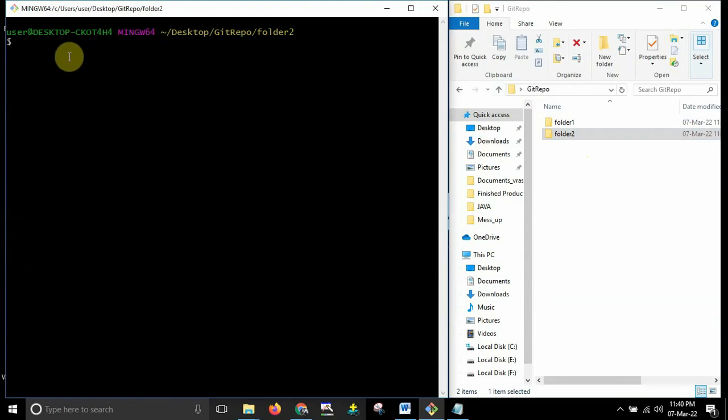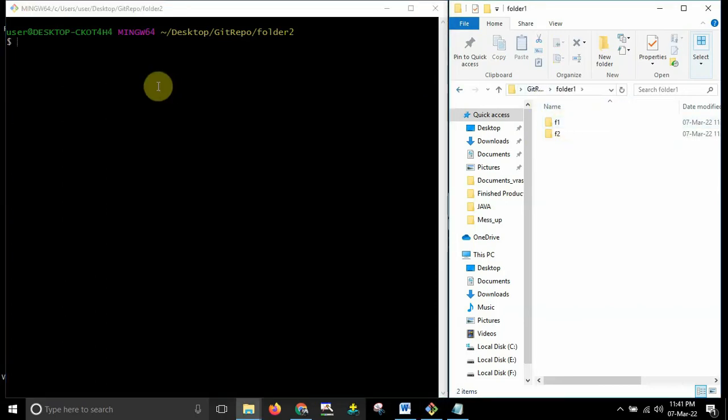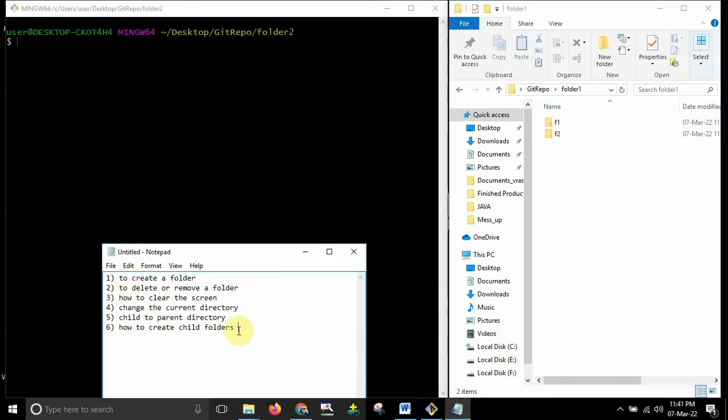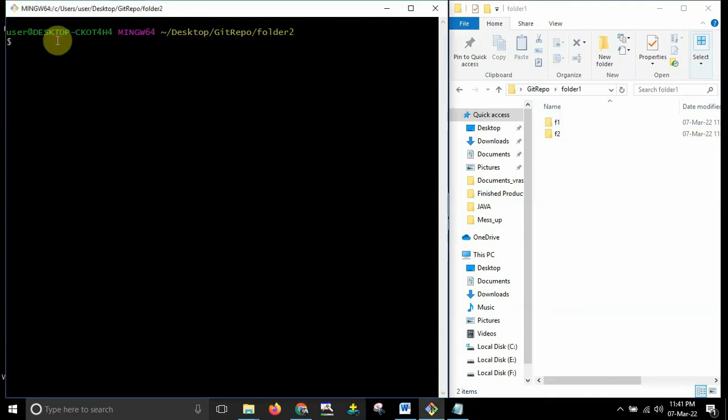Now the next thing is, once you are done with creating the child folders, how to delete a folder. It's also very important to delete folders, right? So to remove the folder F1, if you are having this folder, I want to remove this F1 now. How to remove that? The next command will be to remove a child folder. Okay, so this is used to remove the child folder.